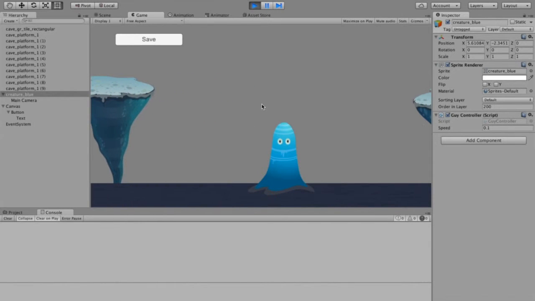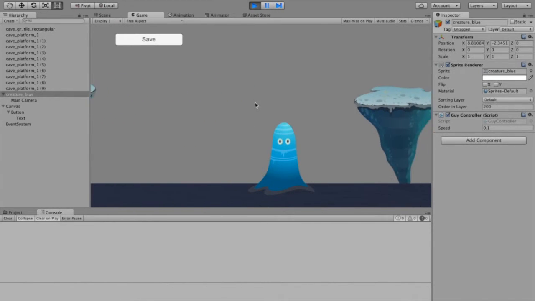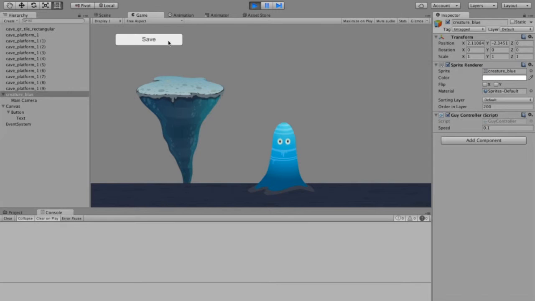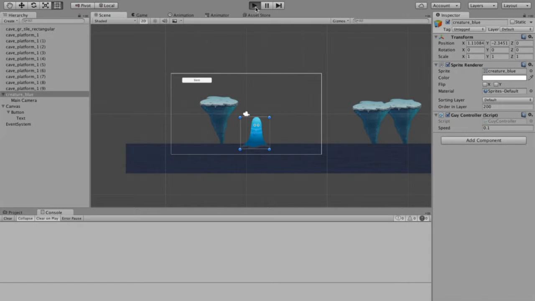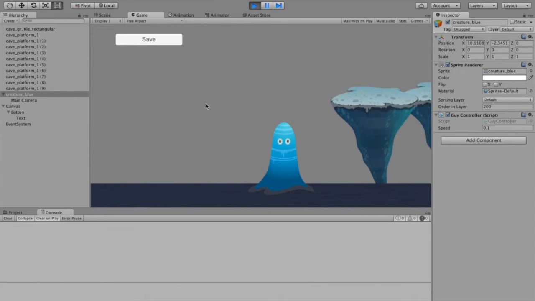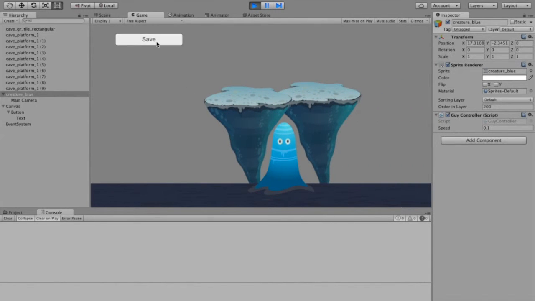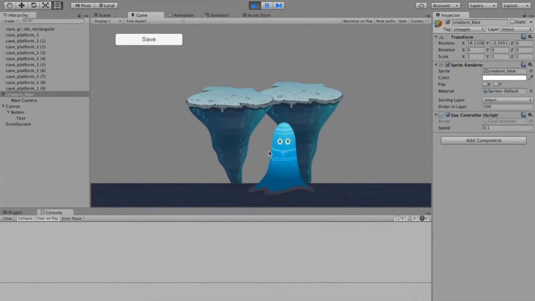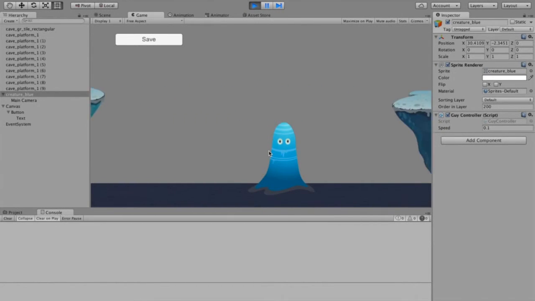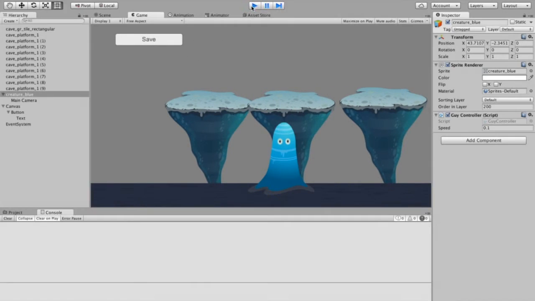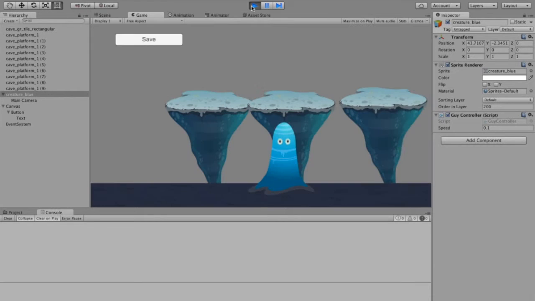And actually, I tested this before, which is why my guy jumped to the wrong spot, because there actually was a value inside of there. But let's just save our position here at the beginning. And then when we start again, we're at the beginning. And then if I move over here to the second spot and I hit save, and then we unplay and play, we will be starting right here. And same thing if I go way over here to the third spot, I'll hit save, and if we unplay, play, we'll be in the third spot.